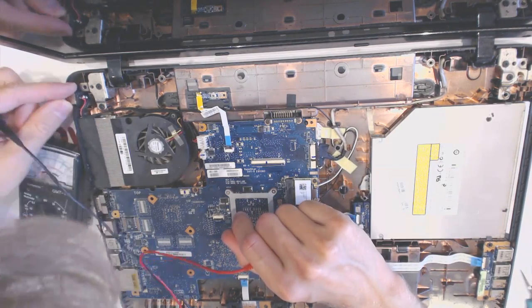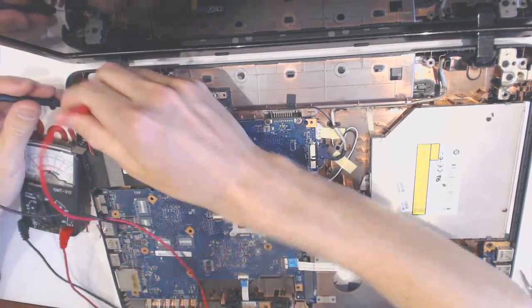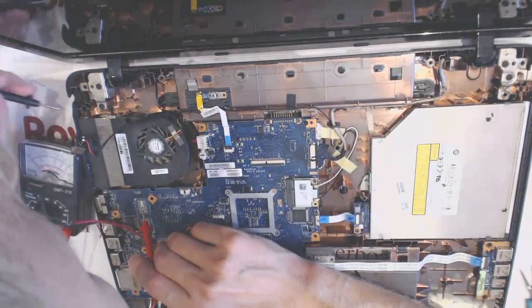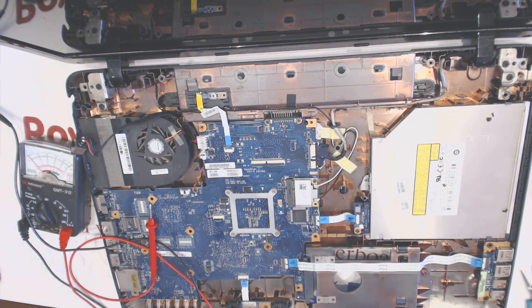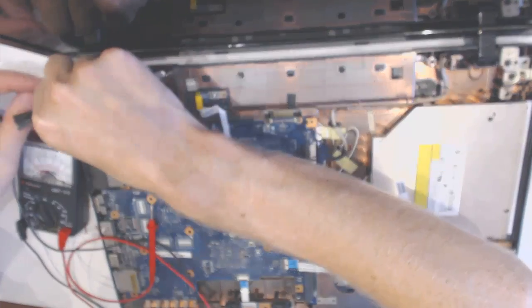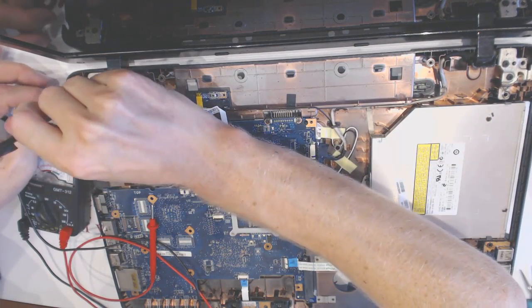So what am I to do? This surface right here is supposed to be painted, but it's not. Because it's not painted, that's the reason why you have problems. So we take out tape, and we insulate this area right here.